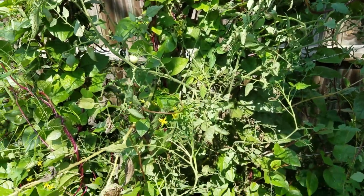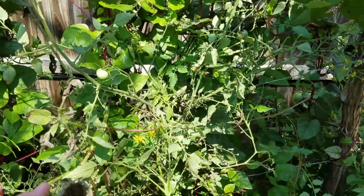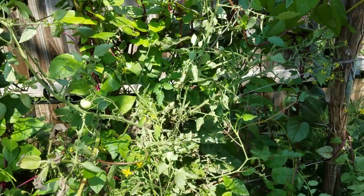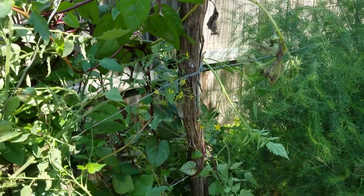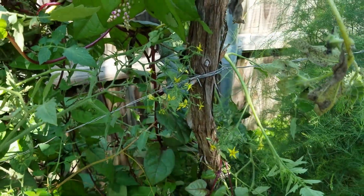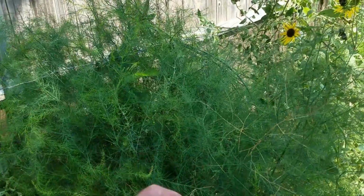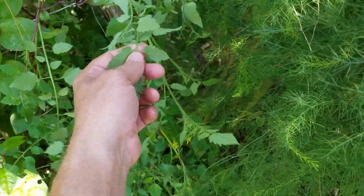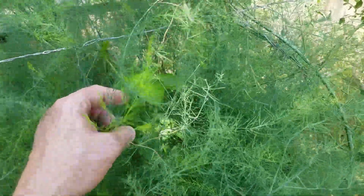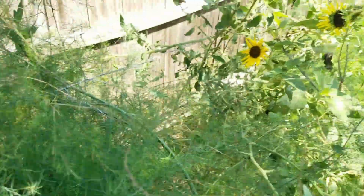Very little interference, and you can see there's a tomato, which is nice in this heat. Even though it has cooled off, right now where I'm standing it's probably about 95 degrees. You see we're getting flowers again, tomato flowers. You can see a big spot of asparagus, and I don't see the tomato. Here's another tomato down here. We've got a blackberry growing up through the middle of it. That's a runner from over here.